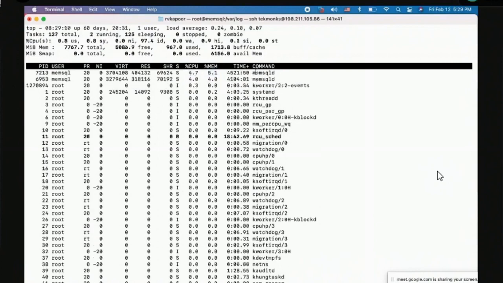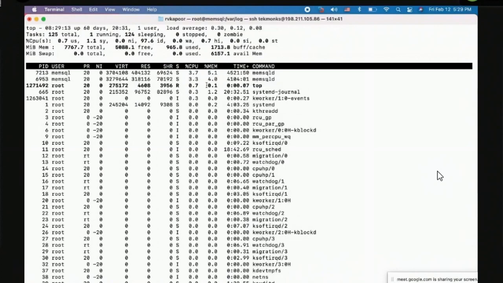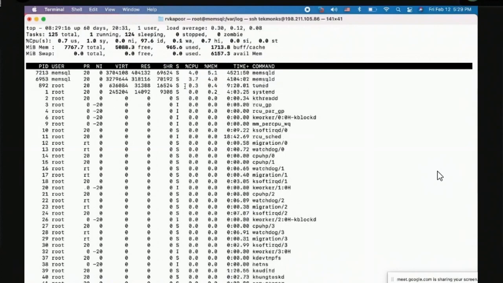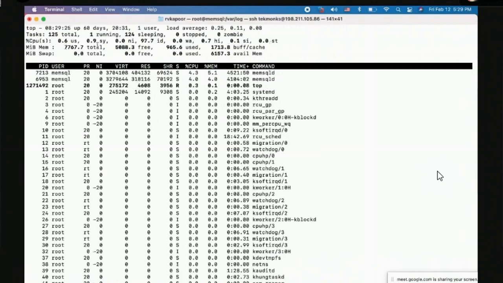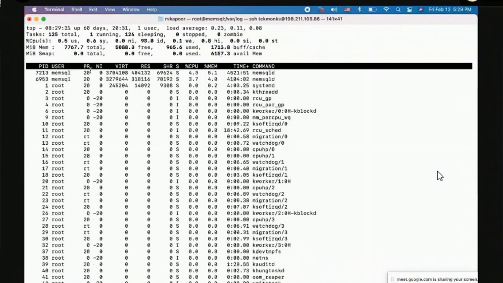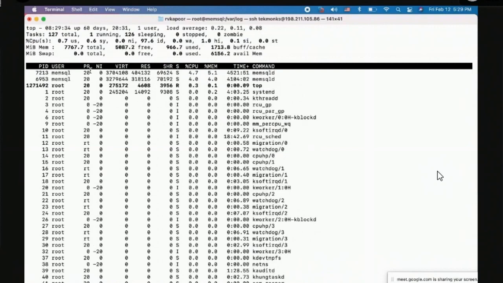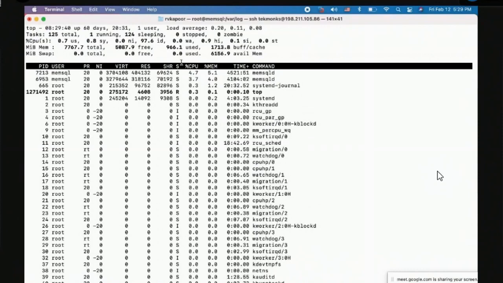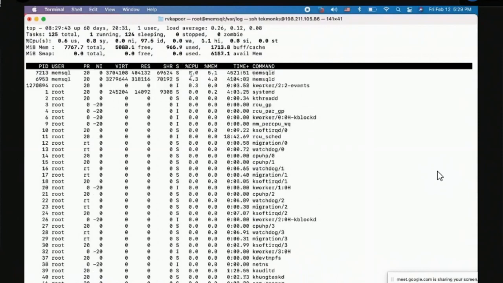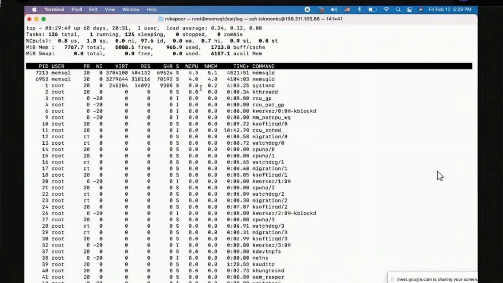Memory, I'm okay, I don't care, but the CPU seems okay. I mean, there's a master node and a leaf node, because it's a one-box cluster on this box. My CPU is around 10%. This is okay. It's not too bad, right? Up here, it gives you a full readout of the CPUs. It gives you a full readout of your memory as well. Over here, how much is free, how much is used. Most of the people on your team would be using this command quickly to see what's going on, and which process is using how much memory, etc. If for example my MemSQL was showing 60% CPU, then we know we have an issue, because it's using too much CPU.